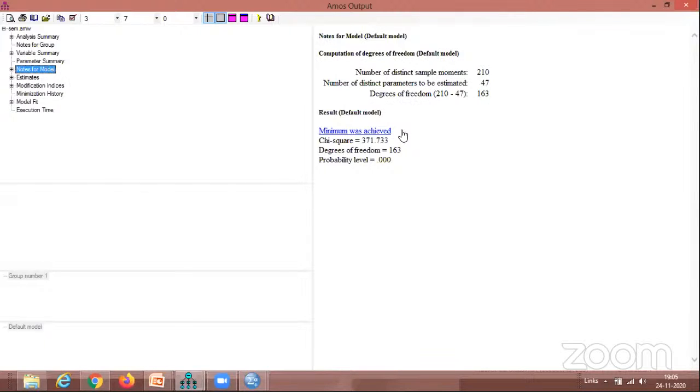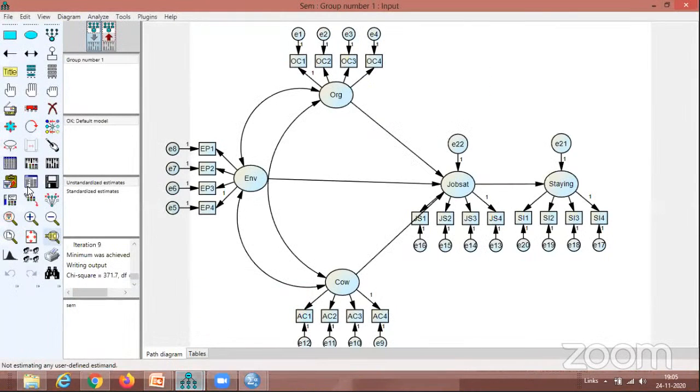From where to see the output? You go here and click on view text. Sir, my view text is disabled. It will not be disabled unless you have connected the data file.